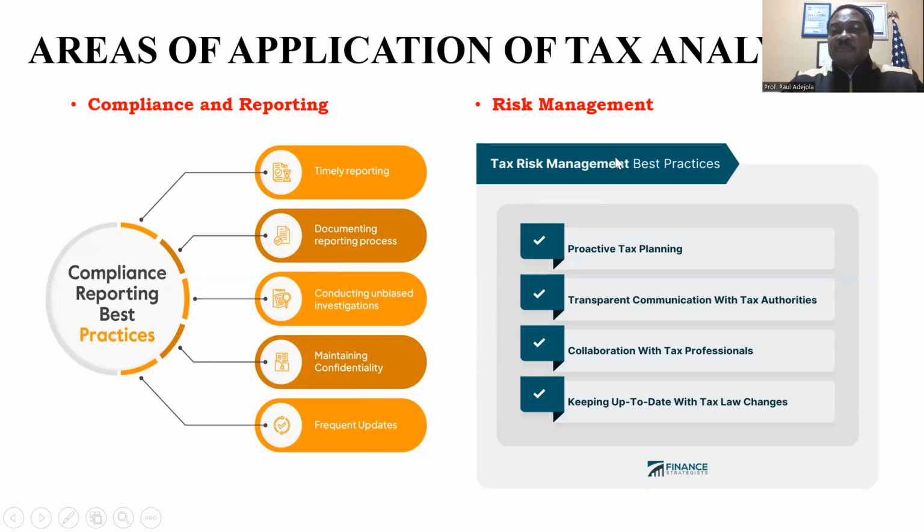The second area of application of tax analytics is risk management. By risk management, we are saying by analyzing trends and patterns in tax data, organizations can identify areas of potential risk and take proactive measures to mitigate them. This is especially important in the context of constantly changing tax regulations. Today, we have this tax regulation here. Tomorrow, another one. You change as the time changes.